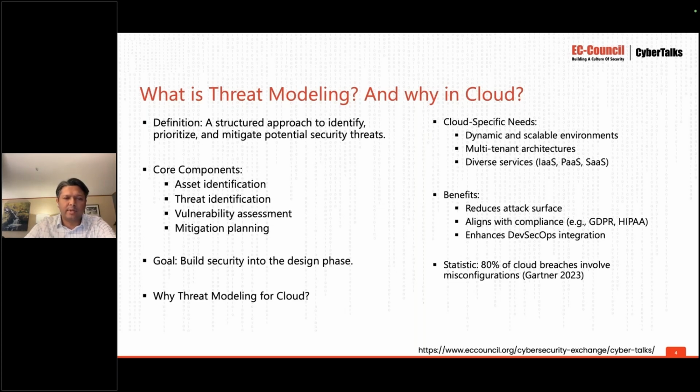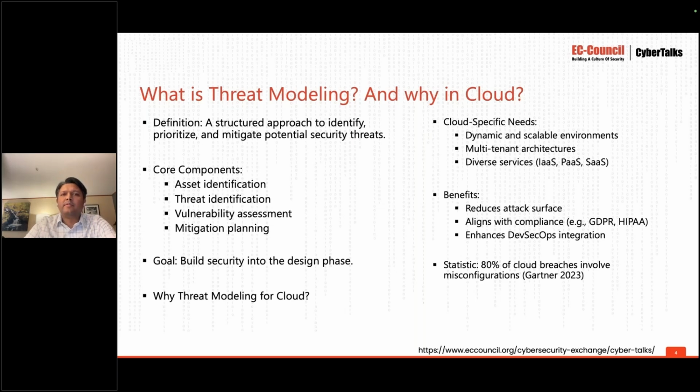You also have to do vulnerability scanning and vulnerability assessment. This can be done with static or dynamic scanning tools. There are different tools for the clouds as well, which can give you visibility into what vulnerabilities exist. And then the mitigation planning: what kind of vulnerabilities are really relevant. You are going to look into critical, high, medium, lows, and then informational, whatever is relevant to you. The goal is to add security in the design phase. So you have new projects coming up in the cloud. You add security along with the block diagram, like what needs to be done for the project and what security we need to analyze for the project. So you start based on day one for the project.